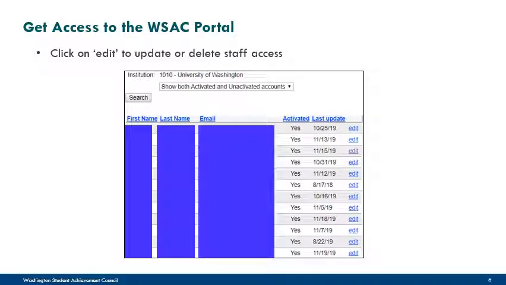When you click the search button to bring up all the staff who have access, it will look similar to this, and you will be able to see their names and their email addresses. You'll be able to see the last time that user went into the portal. As you can see, there is one person about halfway through who hasn't accessed it since 2018. In reviewing your staff, if a person hasn't used it in that long a time, you may need to review to see if they still actually need access or if they've left your institution. This is one way of monitoring if your staffing is up to date.